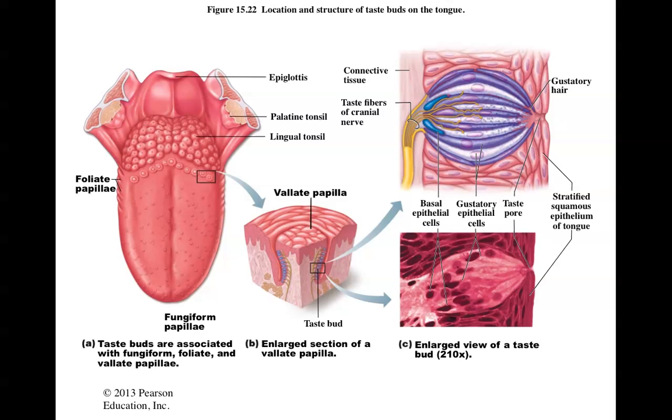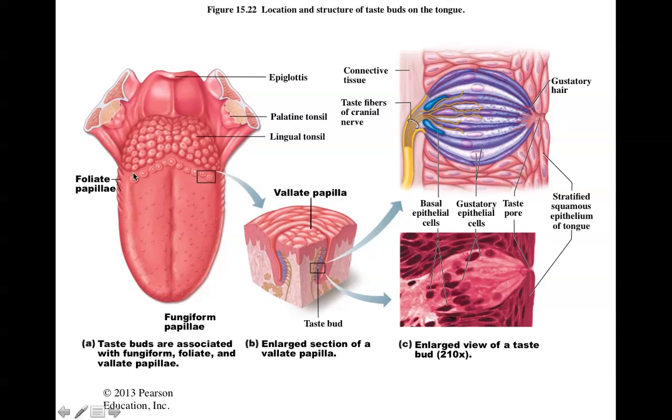Alright, so let's talk about taste. What we're looking at here is a tongue, of course, and what we refer to as taste buds is probably not what we actually think they are. When you stick out your tongue, you see all these dots on the tongue. These are not actually taste buds. They're called papillae. Remember, a papillus is a nipple-like projection. So there are 3 different types of papillae on your tongue.